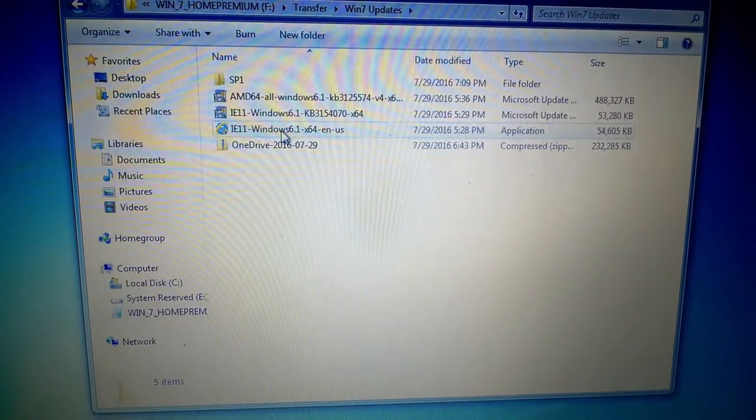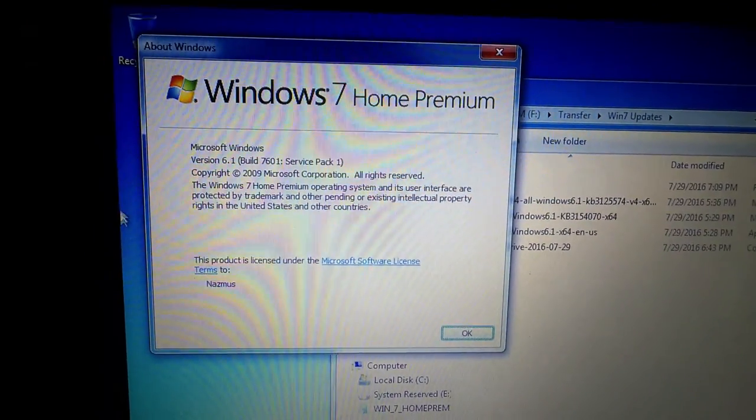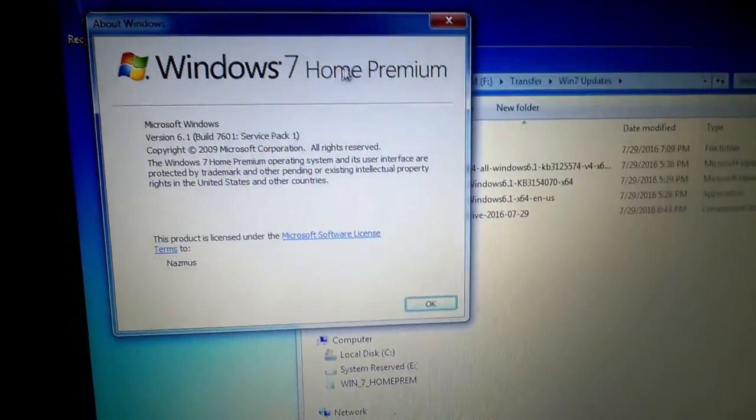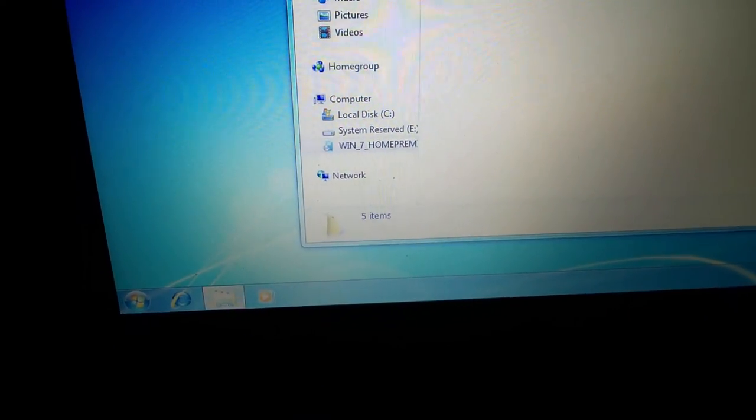So I'll have this Service Pack 1, which brings Windows 7 up to 2011, or March 2011 to be particular. Version 6.1, build 7601, Service Pack 1. Let me see. Remember that Internet Explorer update? Let me see what the version number of Internet Explorer 8 is now.